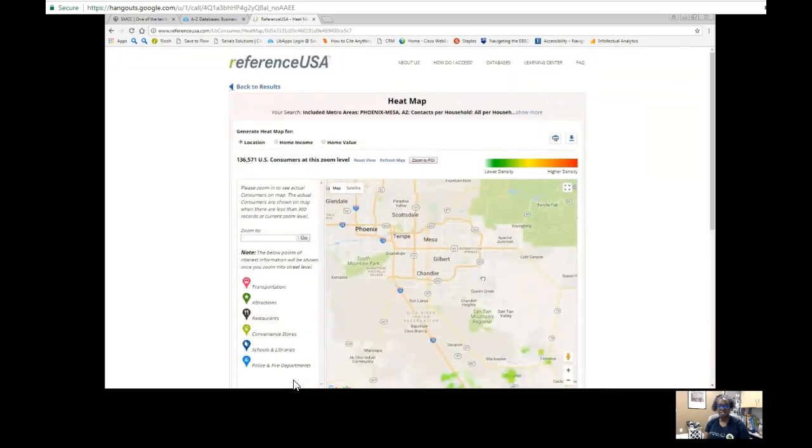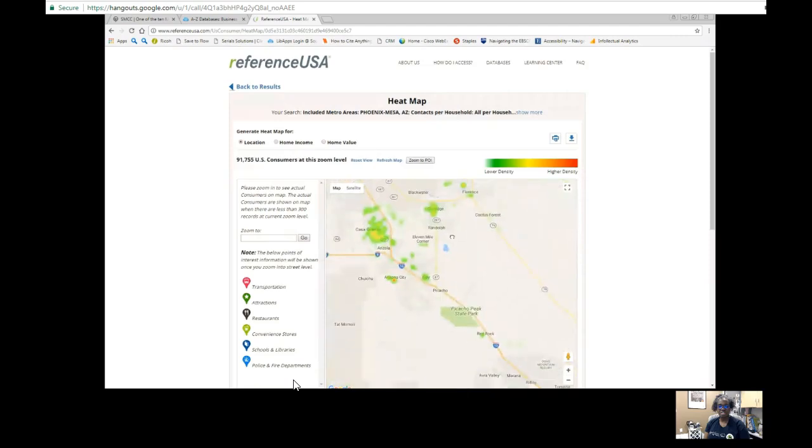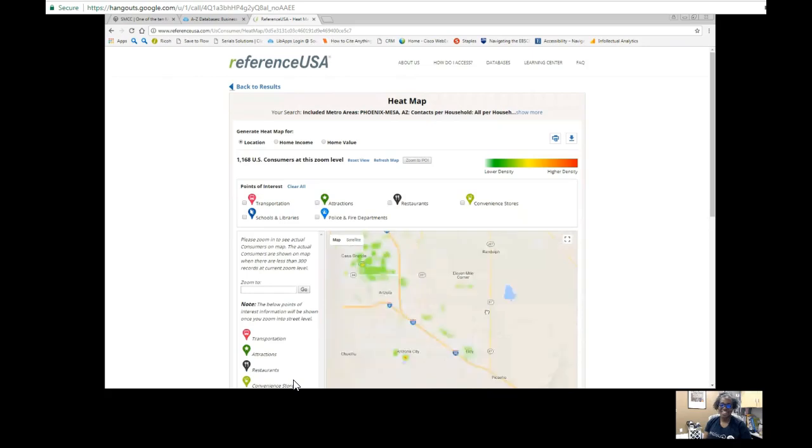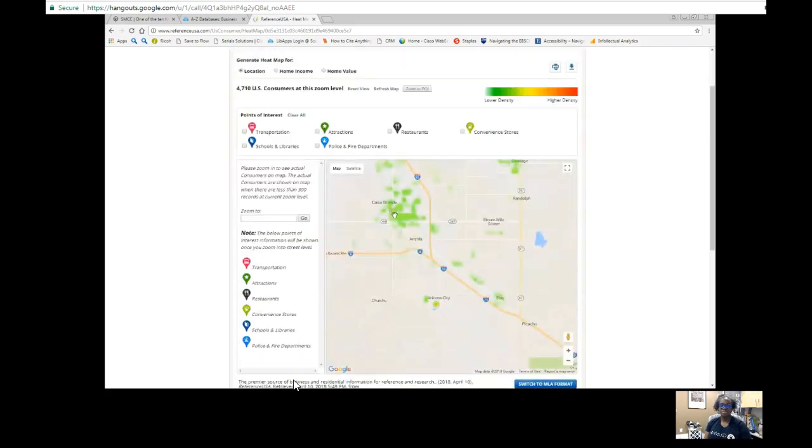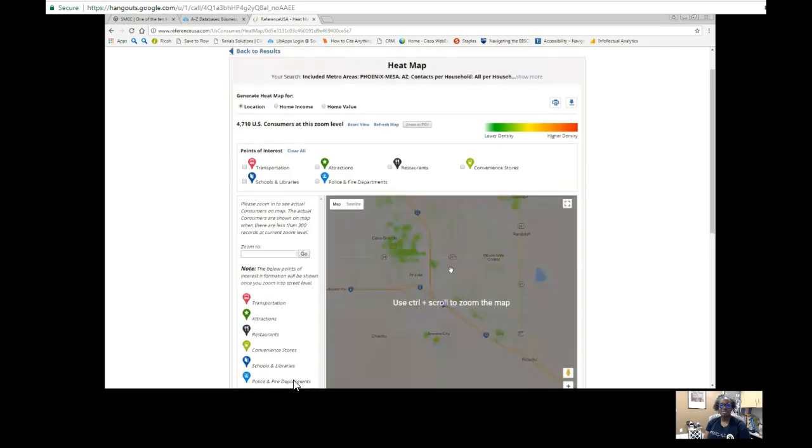Okay, I'm not sure what this thing's doing, but for some reason it's giving. So we'll pretend we searched in Casa Grande for the moment. I'm not sure why it's doing that, but you can kind of start to see there's a little clump of red here. So there's a higher concentration than where it maybe gets to yellow and green. Unfortunately, my search results aren't coming out great, but you kind of get an idea of how the search works.